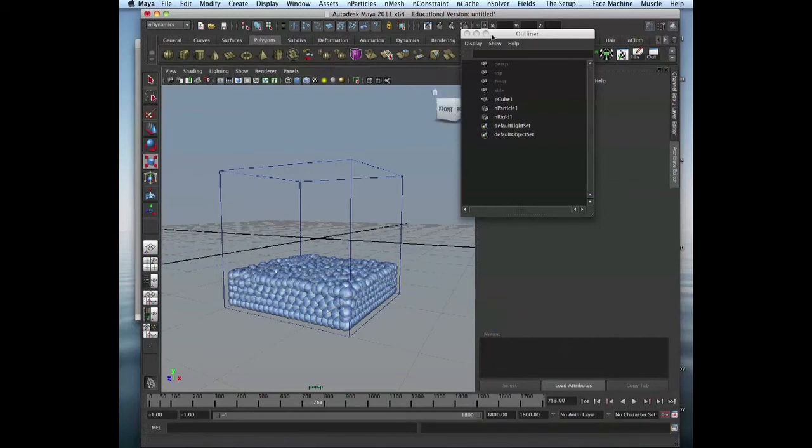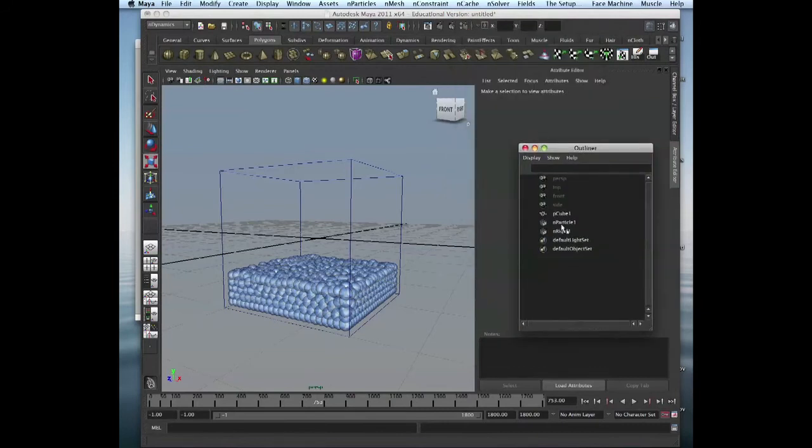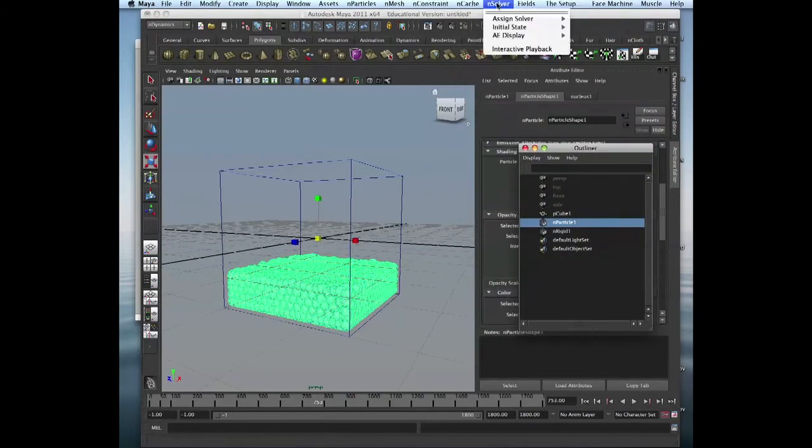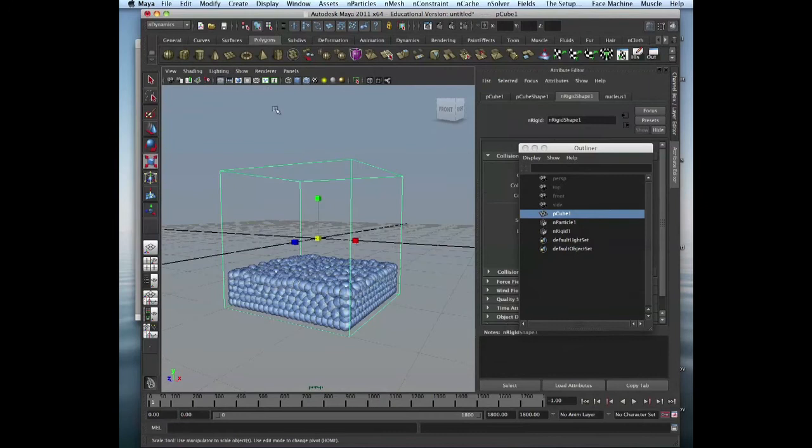All right. Now let's select our particles and go to solver, initial state, set from current. Just like with the rigid bodies and the other particles, except instead of solver, I have nSolver. Everything has an n on it. So initial state, set from current. Now if we go back and rewind, it'll be there. All right. Now we can throw a cube in it and it will float.